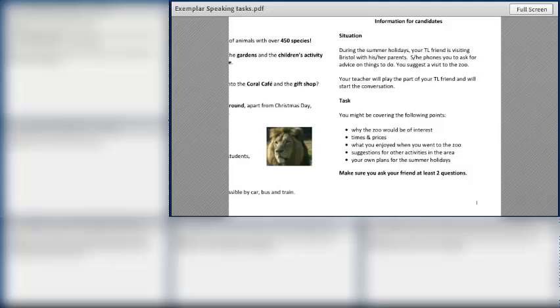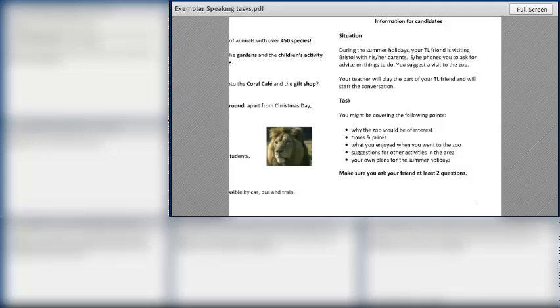One of the other things you might think about is that you don't have to have the same task for all your students. One of the boxes below says, how could you vary the style of each task so it's not the same for each candidate. You can differentiate the task. So you could have a bit more support in some, a bit more open-ended for others. And think about, as I said, that it talks about ideas and points of view as opposed to just opinions. So keep going back to the criteria really. If you've got students that you want to push towards the top bands, you need to make sure that the task that you're setting will allow them to do that.